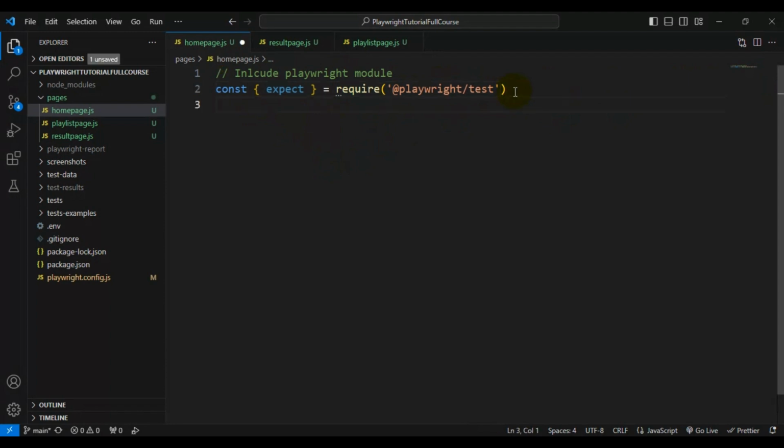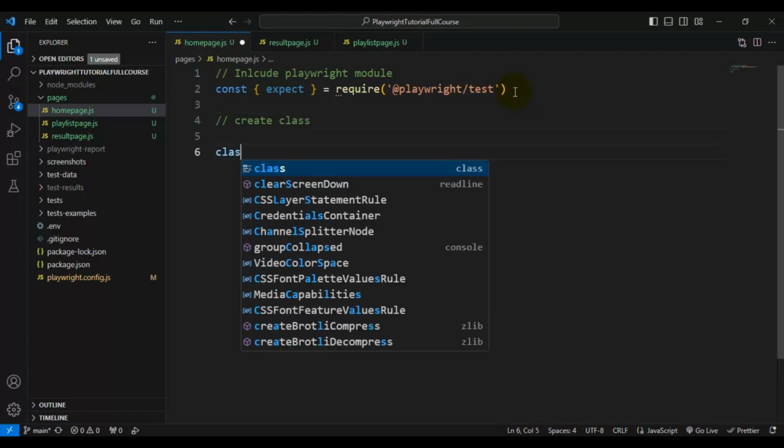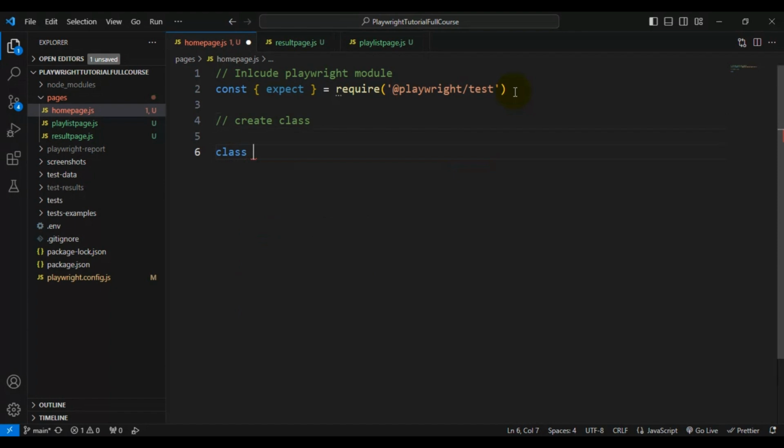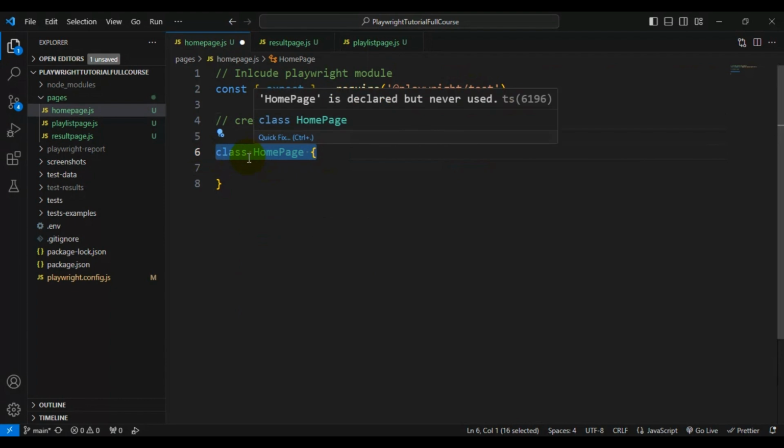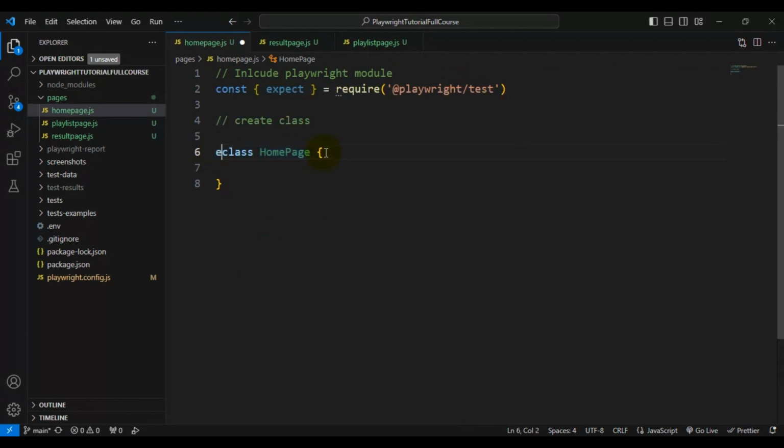That's it, guys. Now we have to create the class. Here I'm saying class followed by the class name. Here I'm saying class name as homepage, and I will simply open and close the curly brackets. As I said, these classes are exportable, so that's the reason I'll say exports dot homepage. That's it, guys. Now we are done with creating the class.